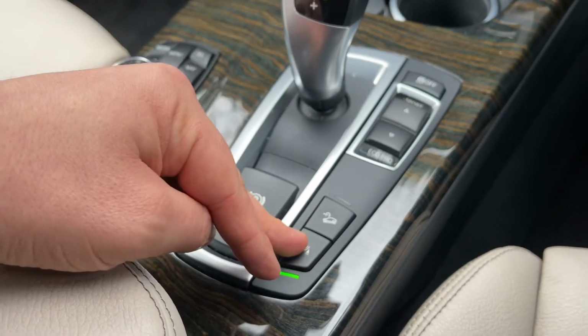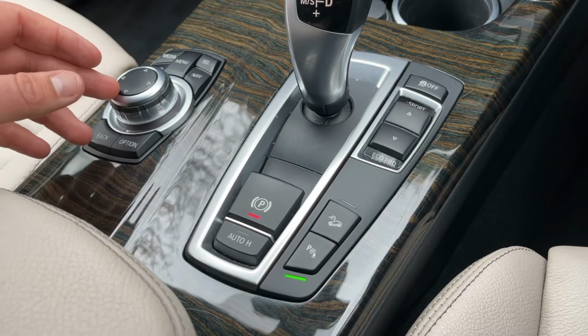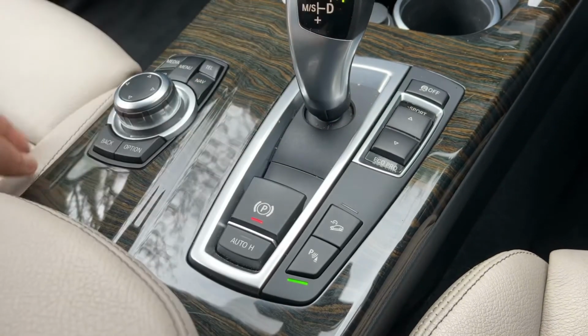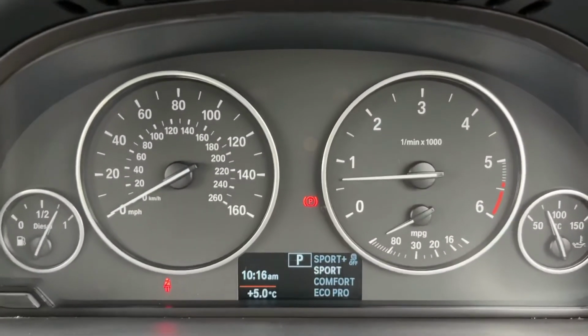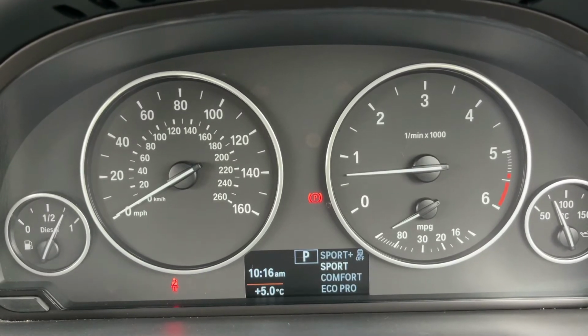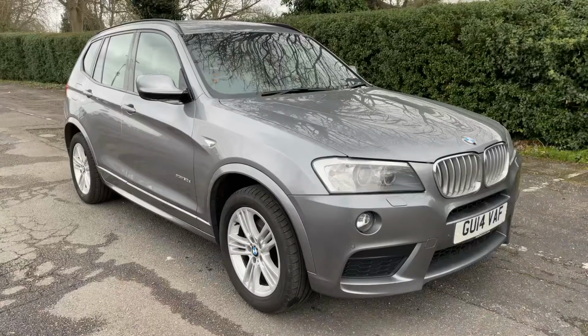We can turn the parking sensors on and off from here. You can also change the driving setup of this car as well. So, for example, you can put it into sport, comfort mode or eco pro by pressing any of these buttons. You'll there see we have sport, sport plus, and we can go all the way back down to comfort, which is your everyday driving, and then eco pro is at the bottom there.